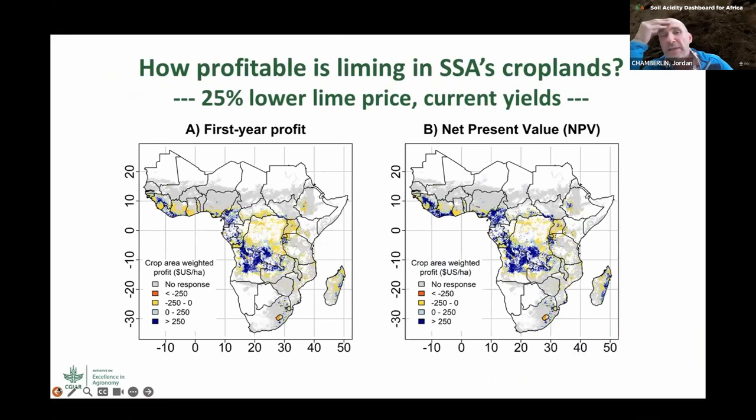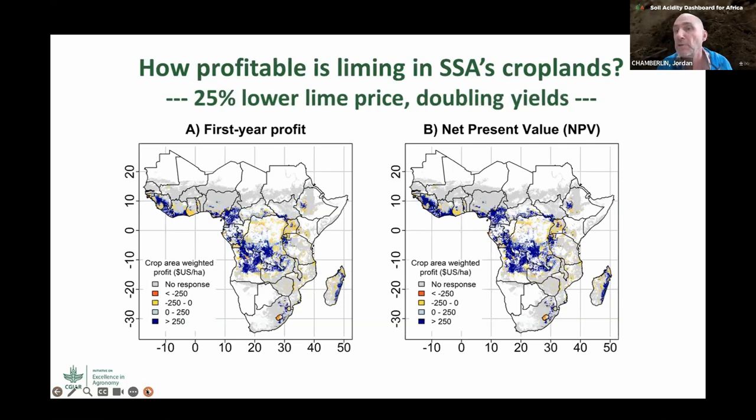Just here. So if we start to vary some of those assumptions, for example, if we are able to lower lime prices, the delivered cost of lime to a farmer, by 25%, or by improving value chain efficiencies, by achieving economies of scale with greater investment in lime markets and the value chains that constitute them, you find a big difference. We should also see the impacts of doubling yields, which make the picture look much more favorable from a marketing perspective. So the takeaway is this.